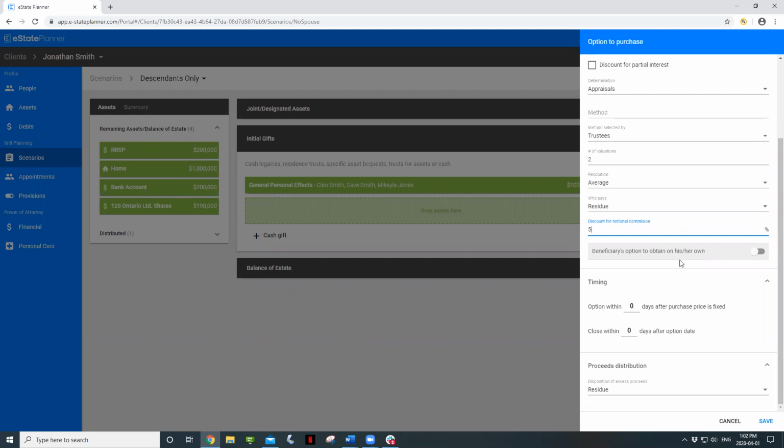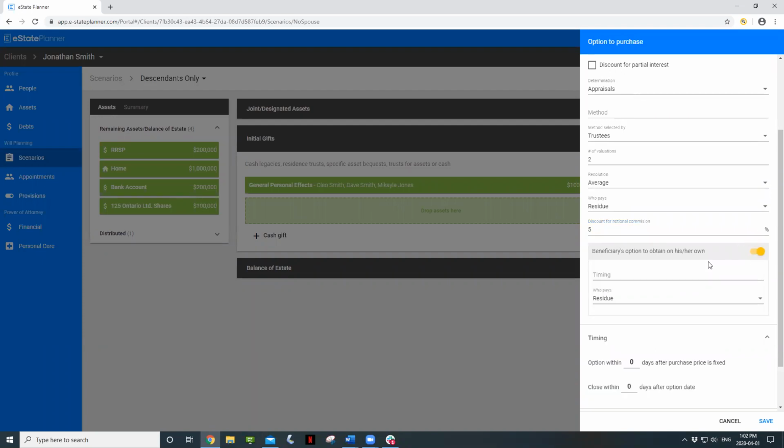Now the next thing was, should we give the beneficiaries the option to get their own appraisal? We can build that in, and we can build in the timing for them to get their own appraisal. So they have to get it within 30 days. Okay. And I would probably change that to a small w, because it's going to come in as a small w. And who's paying it? Well, I'm going to make the beneficiary pay that if they want to get their own. So that's how you would build that in.